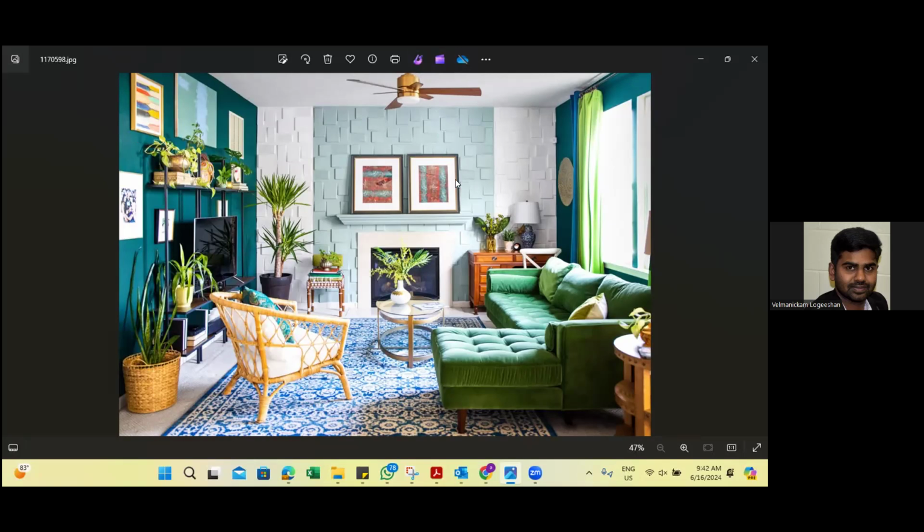Here, there is a painting, there is a kind of ornament hanged on the wall, and when I come down, there is a TV. Like that, I'm scanning the image, right? So that's the way my eyeball moves in the image in a second. That's how I was able to identify the objects in the image.